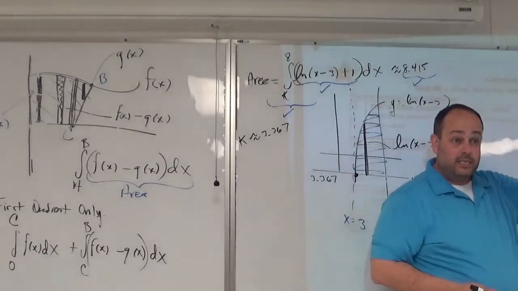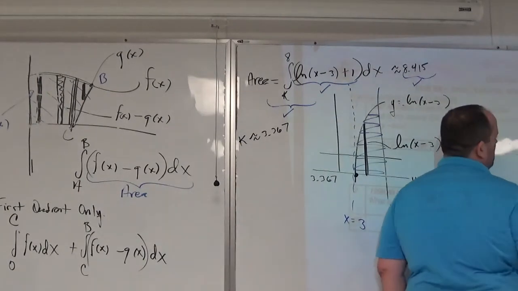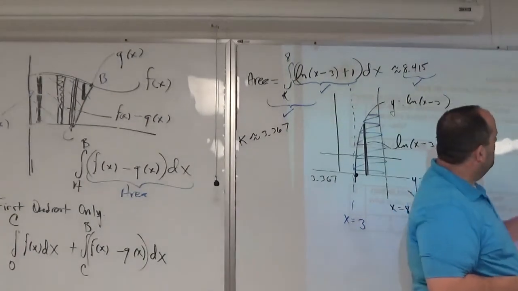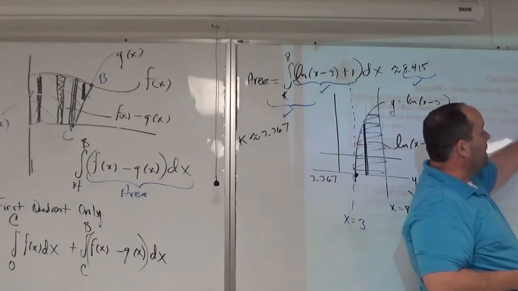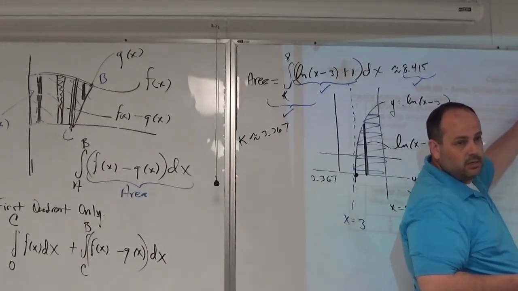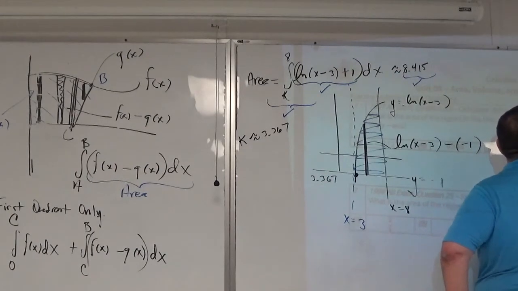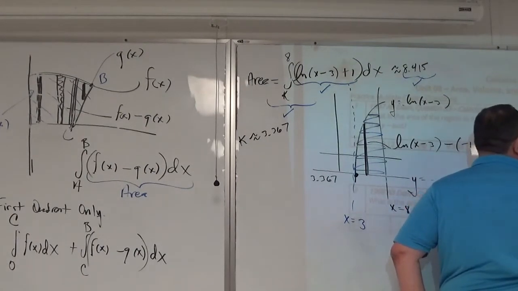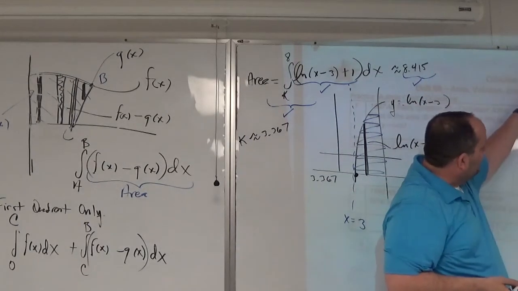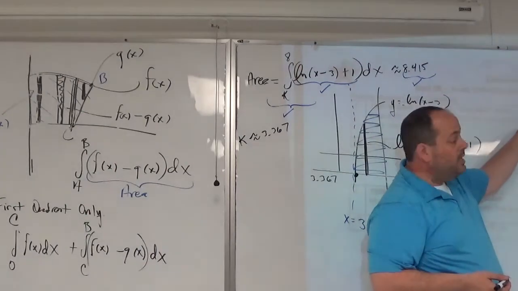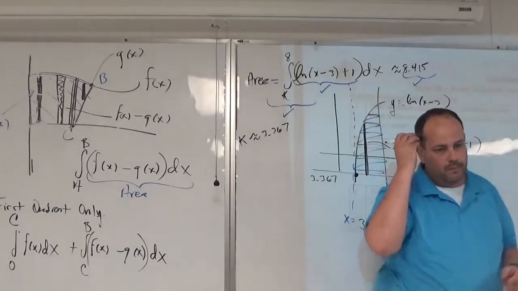This is where you want to draw those slices. How tall, like how long is each rectangle? Your top function is cosine of x. Your bottom function is x. How long is that slice? It's going to be top minus bottom, so it's cosine of x minus x dx, because we're constantly looking at how long the slice is. If it was cosine of x, that would be if you went all the way down to the x-axis, and that's not what we're trying to do.